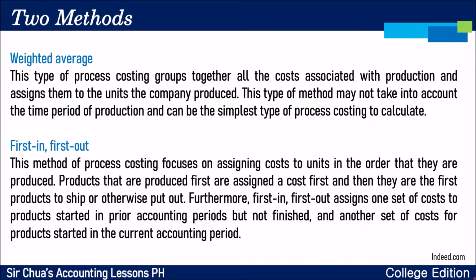Unlike in first in, first out method, ganun din po ang sistema natin dyan pag first in, first out method. Una-una. So, we are very particular talaga kung ilang percent na yung natatapos dun sa materials, ilang percent ng labor yung ginawa natin dito sa department na to, ilang percent lang ng conversion cost or ng overhead, rather, yung ating na ilagay doon. So, we will be very particular pag first in, first out method. Unlike in weighted average method, pwede natin pagsama-samahin.